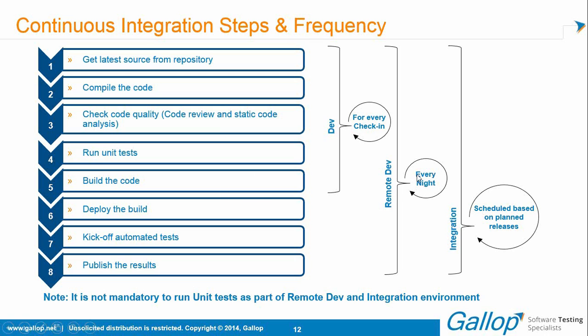There is no hard and fast rule that you have to follow these frequencies, it's up to you. This is a recommended and optimized way of setting up the continuous integration server. And when it comes to integration, either you can go for nightly execution or on a scheduled basis.